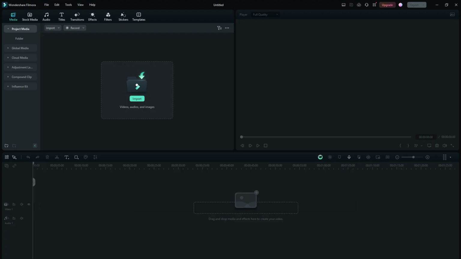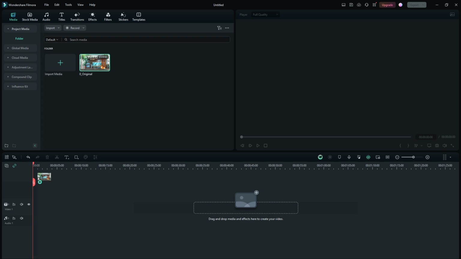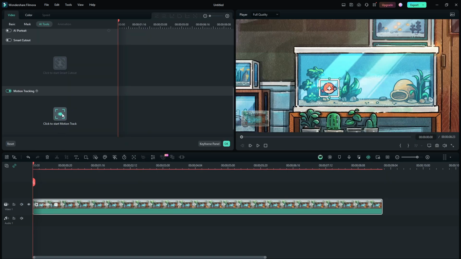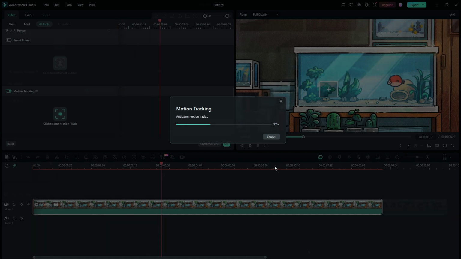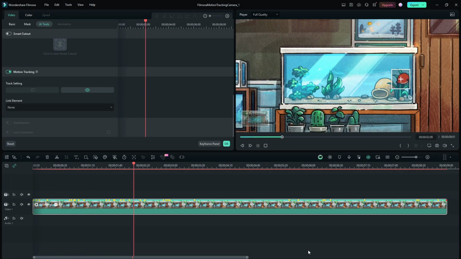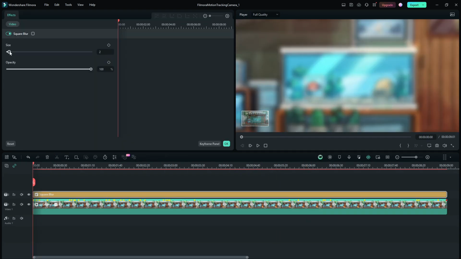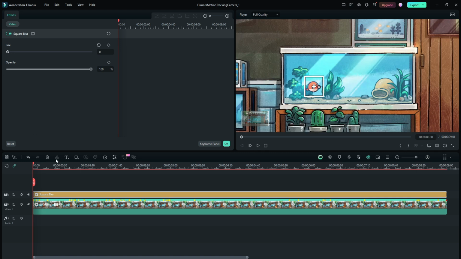Start a new project where you insert only the clip that you want to motion track. Select the object and track it. Depending on how visible your target is, this may take more tracking points, like for my clip. Now that we have a tracked object, choose any filter or effect, it doesn't matter. We will turn its properties down anyway, so it's not visible.